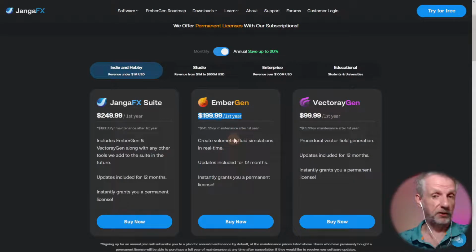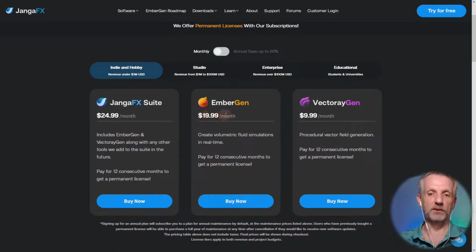It gives you a perpetual license though, but they will rebill you again at, I think, $149 if you don't cancel the subscription beforehand. Or if you switch this over to monthly here, then you get it for $20 a month. You can try it out for a month or 2. This is if you're an indie or hobbyist with revenue up to $1 million a year. You can also subscribe to higher tiers if you are a studio. So it's kind of nice.